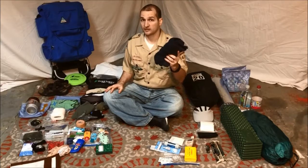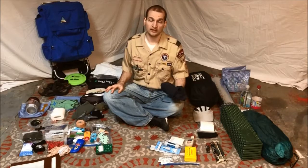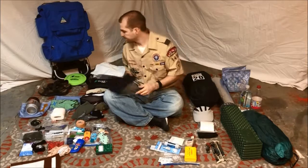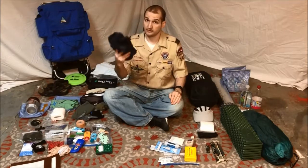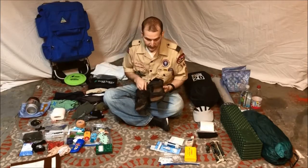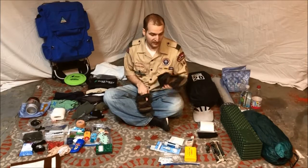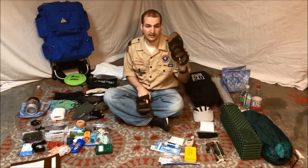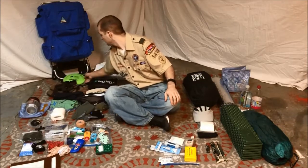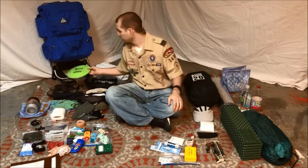These are great for water crossings. You can just toss these on, go through waist deep water. While you're out somewhere, you can go play in the water and not have to worry about getting your clothes all wet. Definitely a great option for when you're out there. Which gets me to my camp shoes. Definitely an optional item, not required whatsoever. I find these are a luxury item for when I'm around a camp or a water crossing. I can throw these on instead of getting my tennis shoes all wet. Frisbee for when I'm out at camp at the end of a long day, we can get out and play.